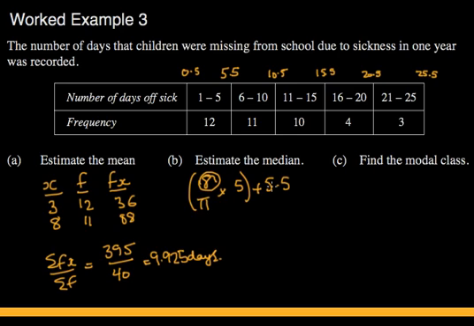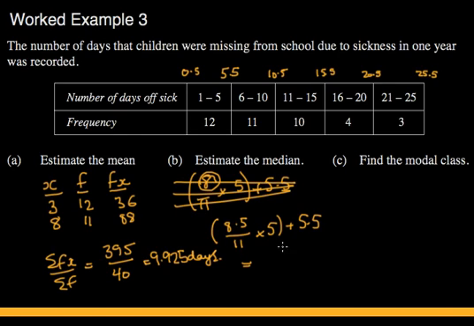But there is a quicker way here, and that is rather than doing all of this, I could have done the 8.5th term divided by 11 times 5, and then added to 5.5. And this would then be between the 8th and 9th term, so I wouldn't need to do both these terms to get it. So I shall cross this out and use this instead. So by adding these all up, I should find that it's 9.36 days.